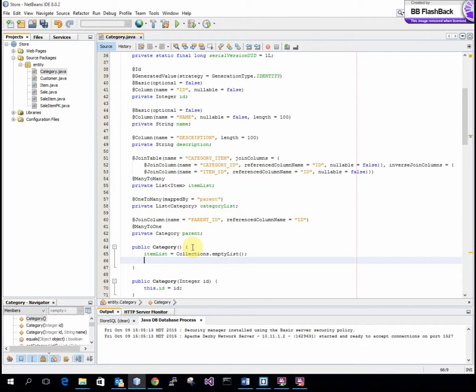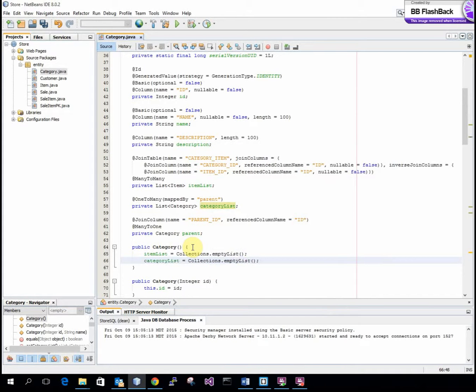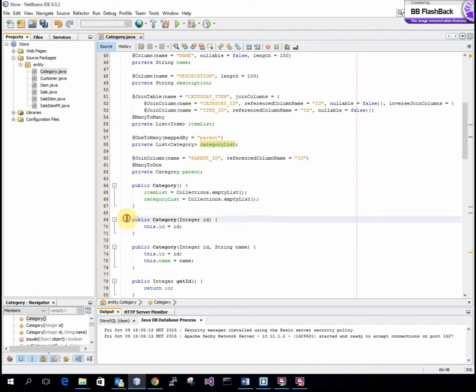I want to do the same thing with category list. Okay. This by default will be null for the parent, so that one's okay. I don't need these other constructors. I'll never use them as far as I know. If I need them later, I can add them back in.